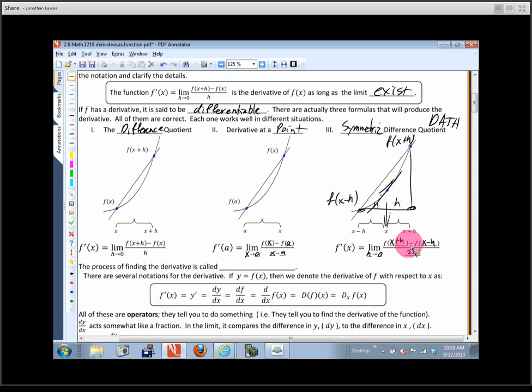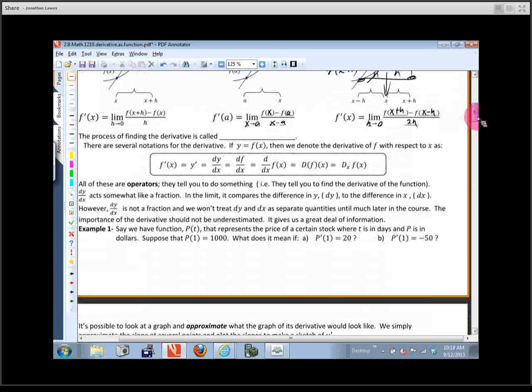Wouldn't it give us the same tangent though? Yes, it would. And that's the point. All of these will produce exactly the same thing. This one right here is a good idea for data. I just want you to keep that in mind. If you're given data, it would be when you don't have a function. Yeah. If you had your choice, we're going to use number 1, maybe number 2, probably not number 3 if we're given a function. Okay? Anything else?